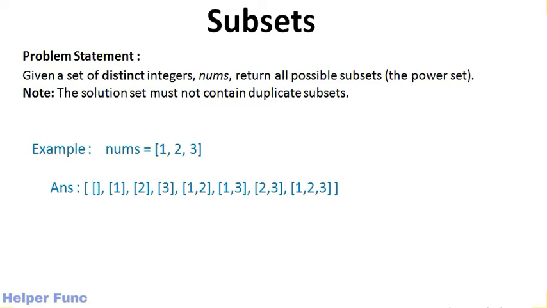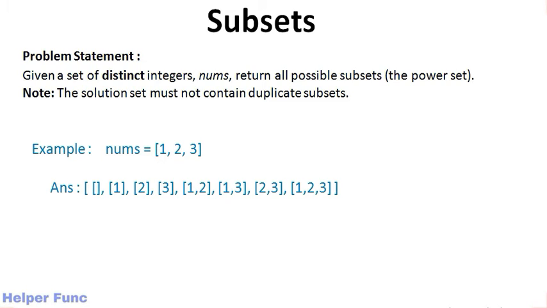Now for this example, nums array contains 3 elements 1, 2, 3 and there are 8 subsets generated in total. We can see that the empty set and the whole set is also considered in our answer. And also the return type of our answer would be a 2D vector, where each vector represents a subset. Also it is given that you can return your answer in any order. It need not be in sorted form.